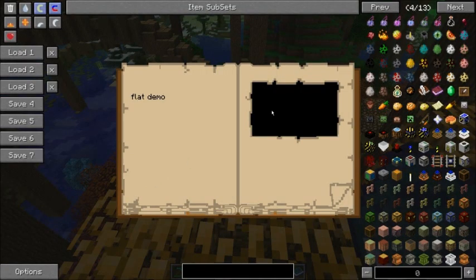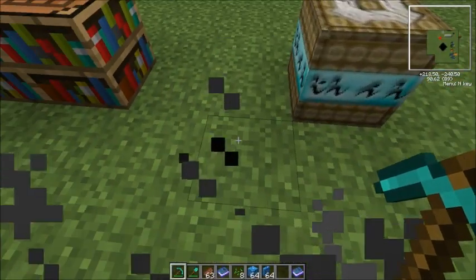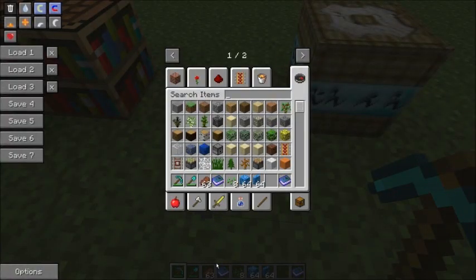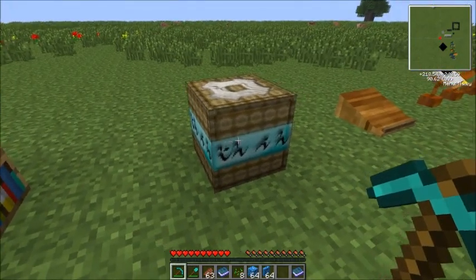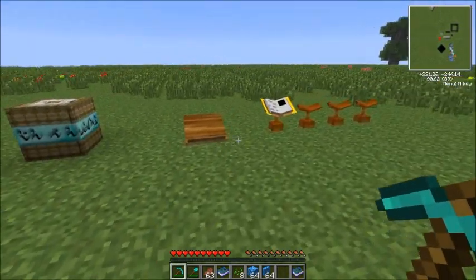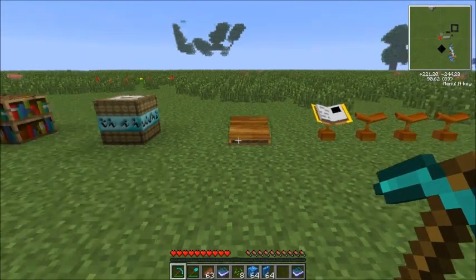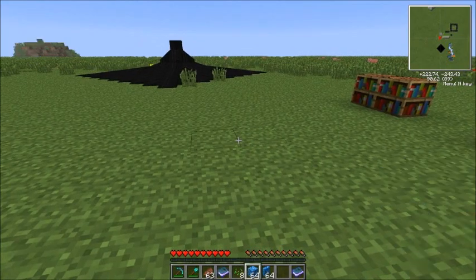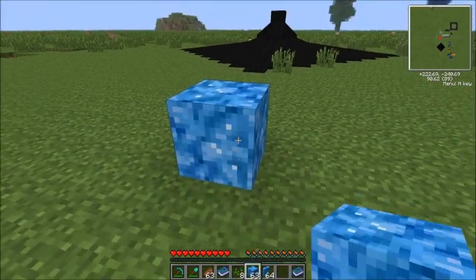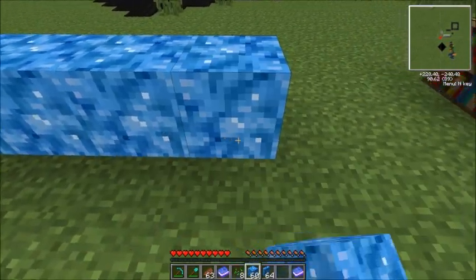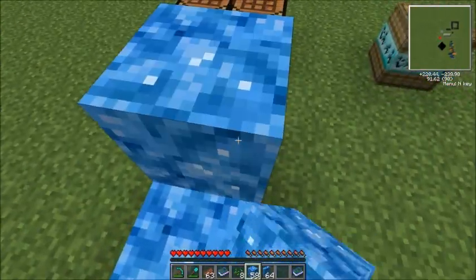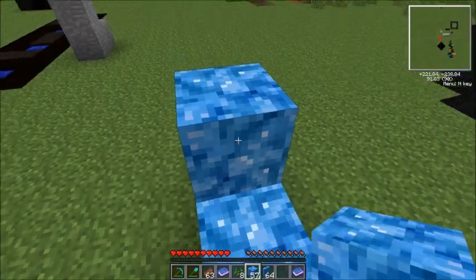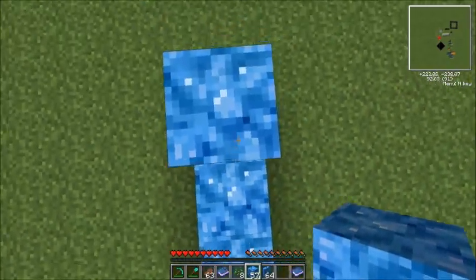We'll use this linking book. It takes me back, and you'll notice still down here on my action bar. Let me turn my creative mode back off. And there we go. Now, the last thing I want to cover on Mist World, because this is the basics, are the blue crystals. The blue crystals you can use to make gates, as opposed to having to use the books to your world.